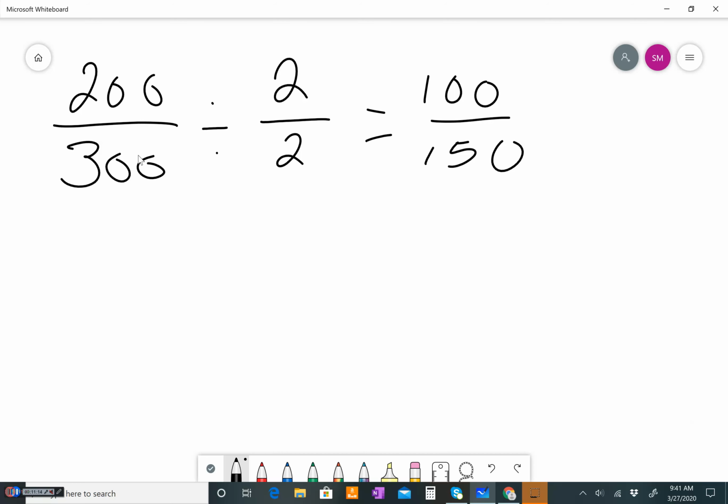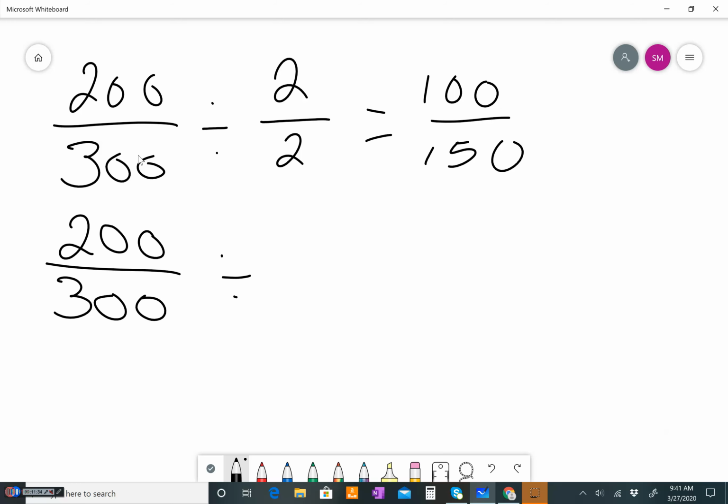Because if I think opposite, going from the small back to the large, I'm multiplying, I'm going to get back to what I originally got. I'm going to take again, because I have to come up with 3 examples, 200 over 300. I'm going to think division again. All my numbers that end in 0, I could divide by 10. As long as I do the same at the top and the bottom, it's going to be an equivalent.